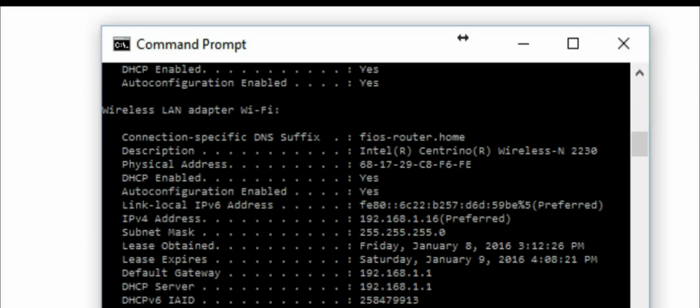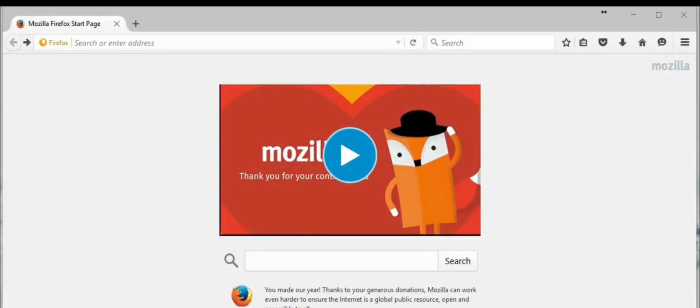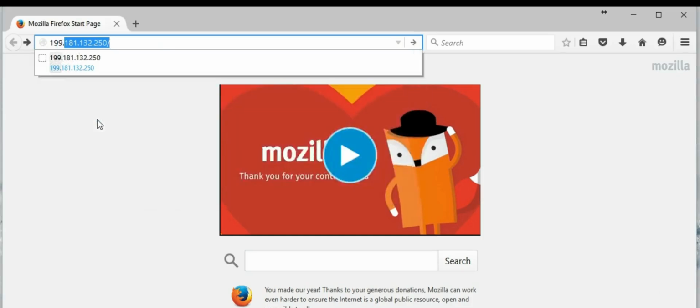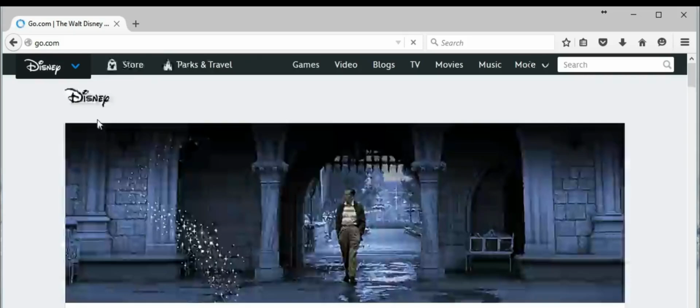Thank goodness we have DNS. We want to make sure we have DNS, and let me show you why right now. Remember, systems communicate by IP address, but we as humans don't want to go around memorizing IP addresses. So the domain name system allows us to use names. Can you imagine what a nightmare browsing would be if we had to go to this browser and type 199.181.132.250 to get to a particular location? In this case, it's Disney.